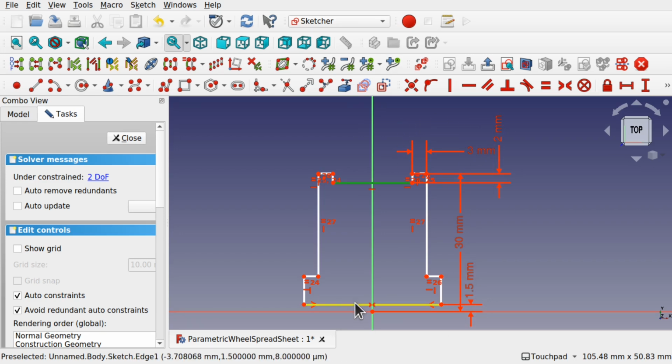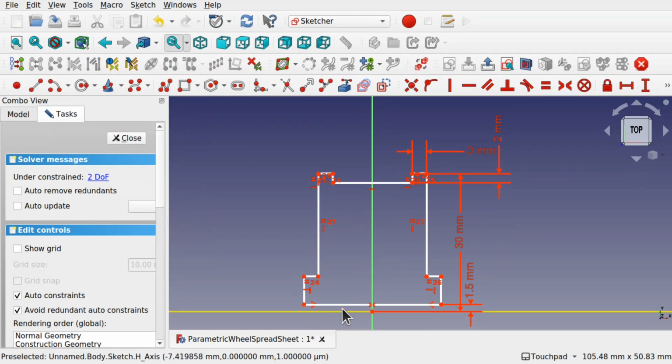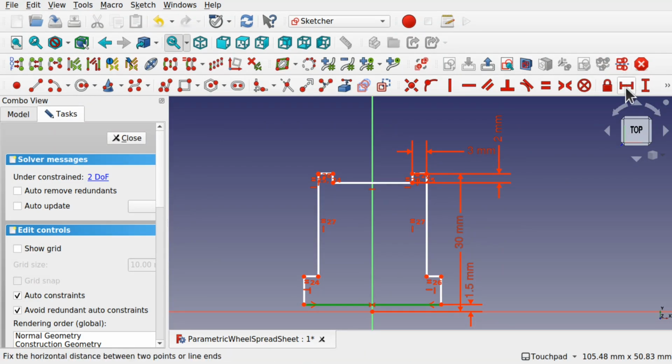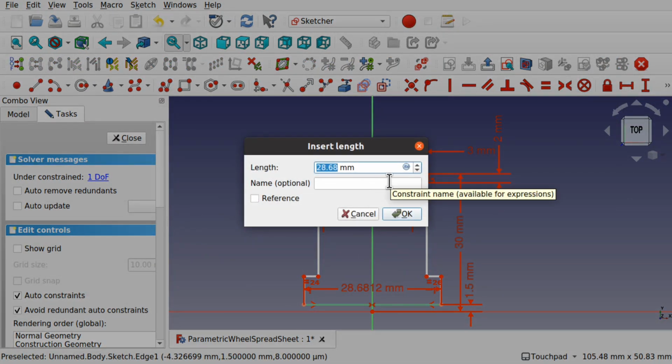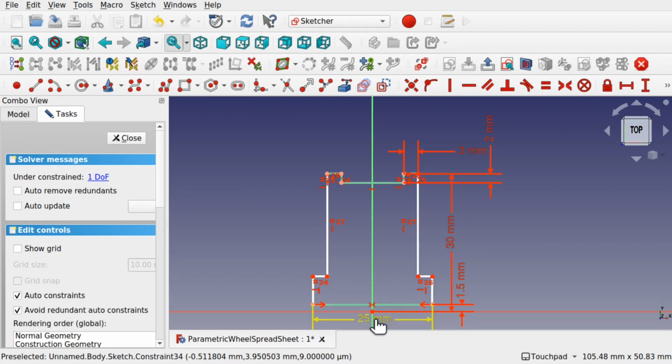So I'm going to set a width. We can use this line here and set a width. Make sure that we haven't selected another point, so select that one or another edge, and set the width to say 25 for the time being. So we've got our width there. You can see how it's beginning to constrain down. We haven't yet introduced the spreadsheet, but that's going to come in a moment.